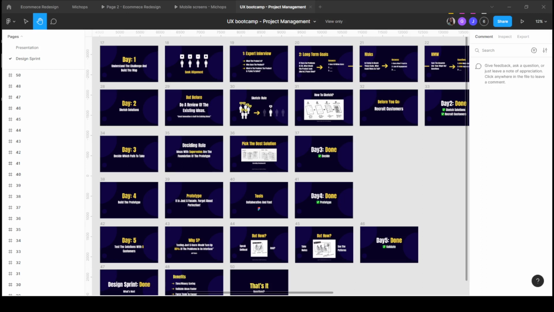So on day five, your last day of your sprint, this is when you test out the prototype that you've designed. A little key factor here is to try to appoint customers or users to test it, at least 5 or more. But I know with larger companies, larger projects or larger designs, it's always a lot of people.